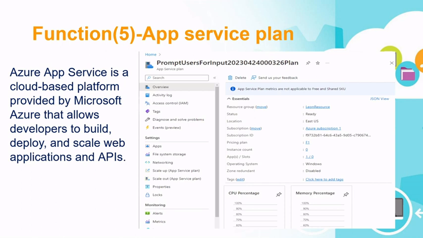Azure App Service is a cloud-based platform provided by Microsoft Azure that allows developers to build, deploy, and scale web applications and APIs. It provides a fully managed platform for building and hosting web applications without having to worry about the underlying infrastructure.